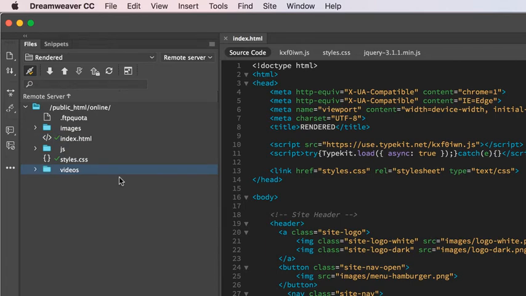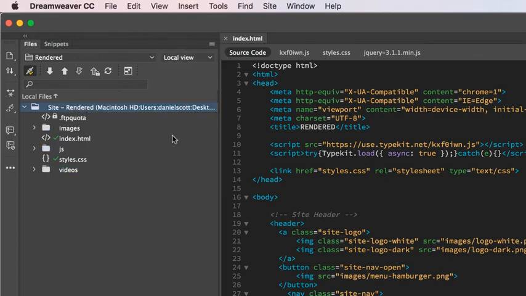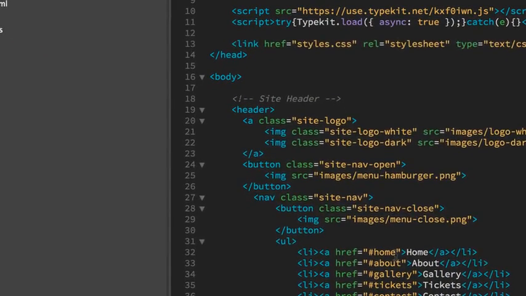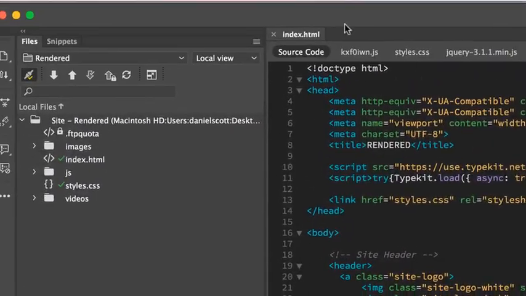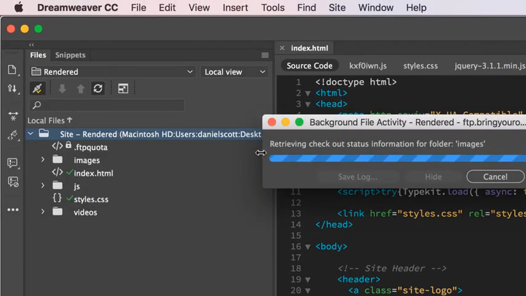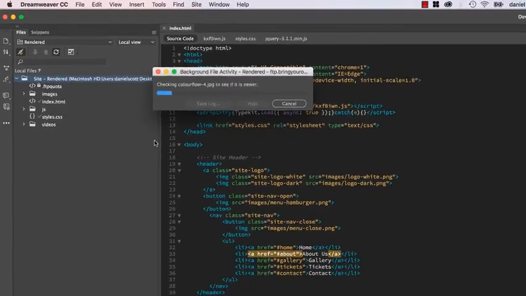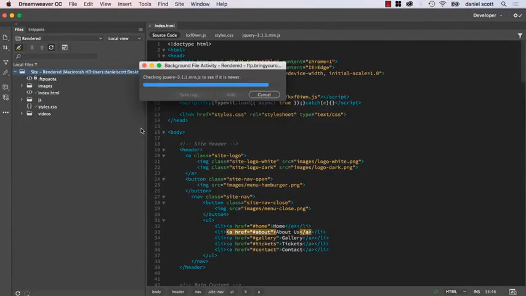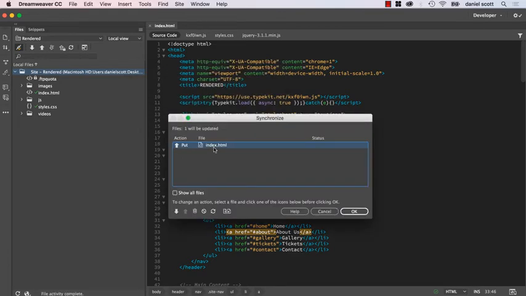But as your site grows, you'll find that a buddy has helped you adjust the site, and they've added files to it that you don't have. You can have a little look on the remote server. Okay, we're going to go back to local. It's typical to be working in your local folder here. And if down here we decide instead of about, it's going to be called about us, and I hit save, I can click synchronize again, click preview, and it's going to check my local version of my site against the version that's on the server to see if there are any changes. It's going to say just the index page has been changed, and I can say yes, please go and do that one.